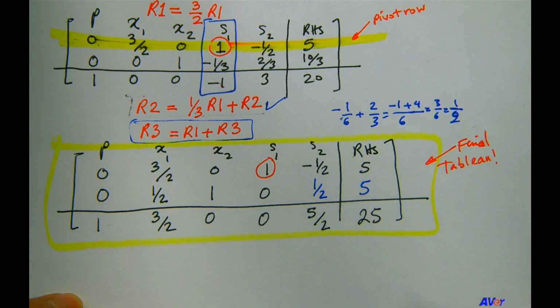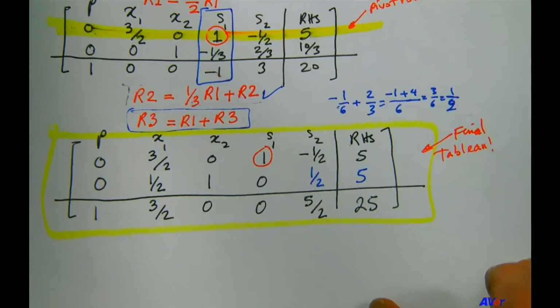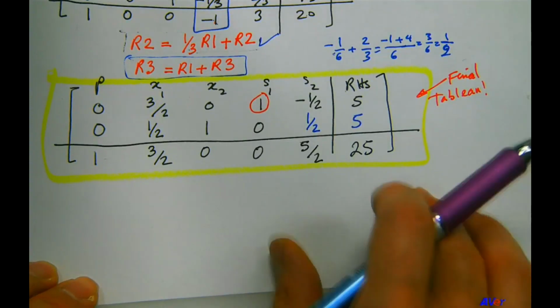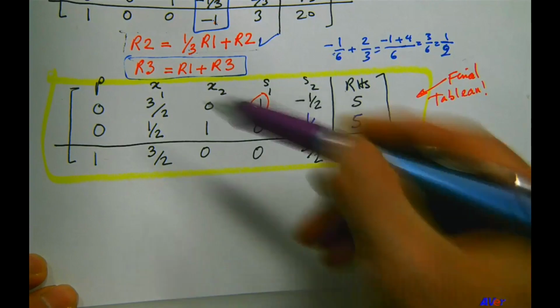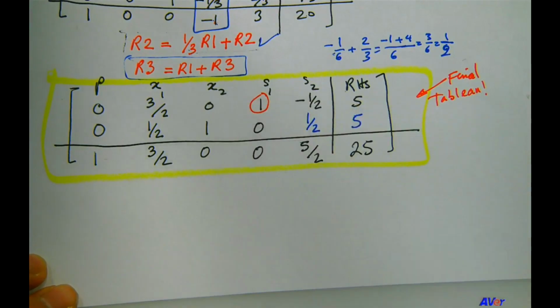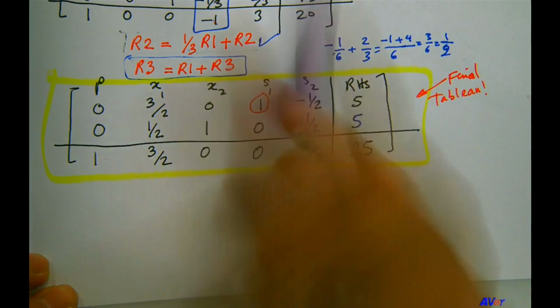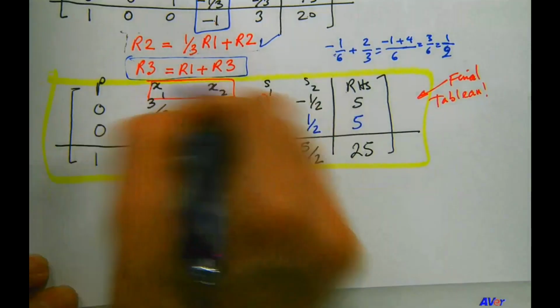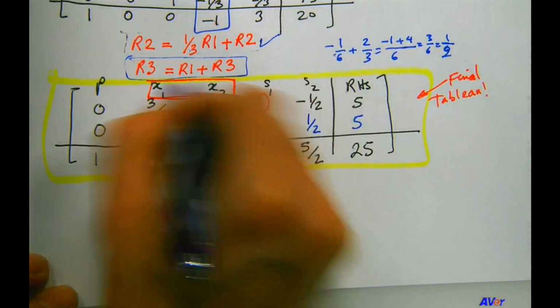Okay, so this final tableau has our solution. It has the solution to the system. So where is this solution? To obtain it for the maximum problem, that's what we'll do now. When we get to the minimum problem, that's different. But for the maximum problem, you look under the variables x1 and x2.